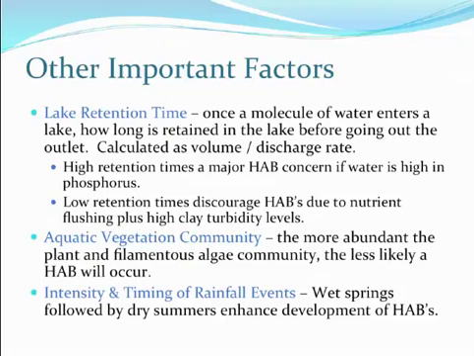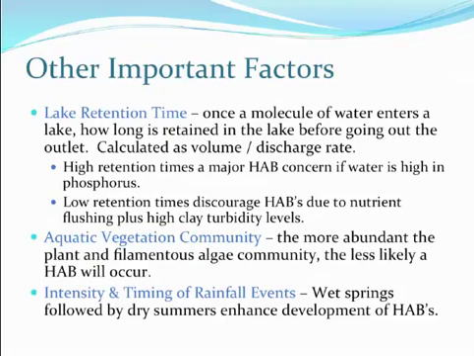Low retention times, you might think that brings a lot of phosphorus in, but we don't see a lot of HABs in low retention reservoirs or where they get a lot of flow through, because a lot of times those lakes tend to be turbid, off color, and that tends to inhibit production of harmful algal blooms. So I have seen reservoirs in Ohio, Delaware would be one, where we've seen N to P ratios down around 10 to 1, but we didn't have a bloom just because the water was very brownish in color, with very little sunlight penetration.